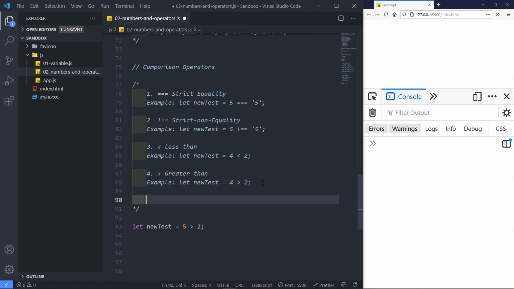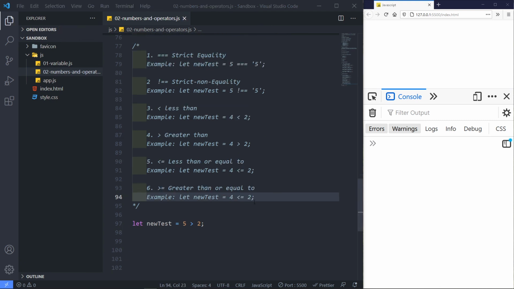Right, now the next one that we have, we only got 2 more. Let me quickly type them out. All right, the 2 are called less than or equal to. So an example, let's just copy this. Now let's just go less than or equal to. It's 5 less than or equal to 2. It tests for both of those being true. So let's see if new test. So we all know that that will be false, right? So let's say if this is 1, all right? So let's say new test, it will return the value of true. But if we say it's 2, let's see what happens now again. Because we know 2 is not less than 2, but we know that 2 is equal to 2. So it returns true. So basically what it does, it tests whether it's less than or if it's equal to. In either of those 2 circumstances, it will return true.